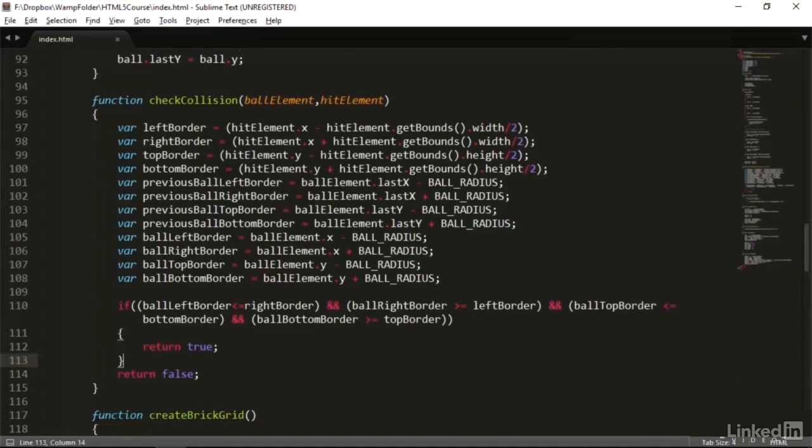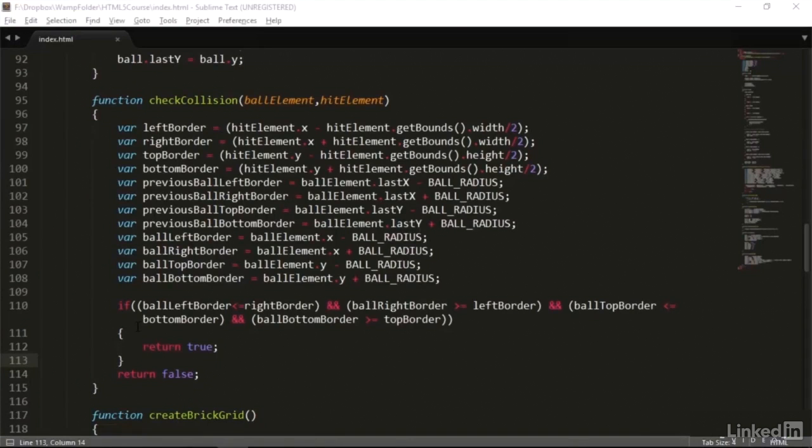If the ball hit the hit element on the right side, it means that it was going right. It hit it on the right side, and now it's supposed to go left. These basic tests should cover all sides of the hit element. So even if we hit the top right corner, the logic from hitting the top and the logic from hitting the right should both work, and then the ball will go up and right while it was going down and left when it was hitting it.